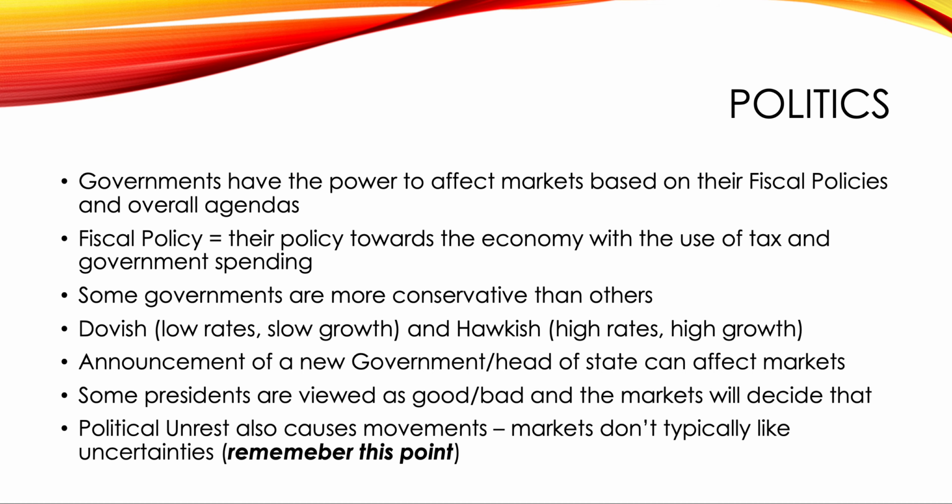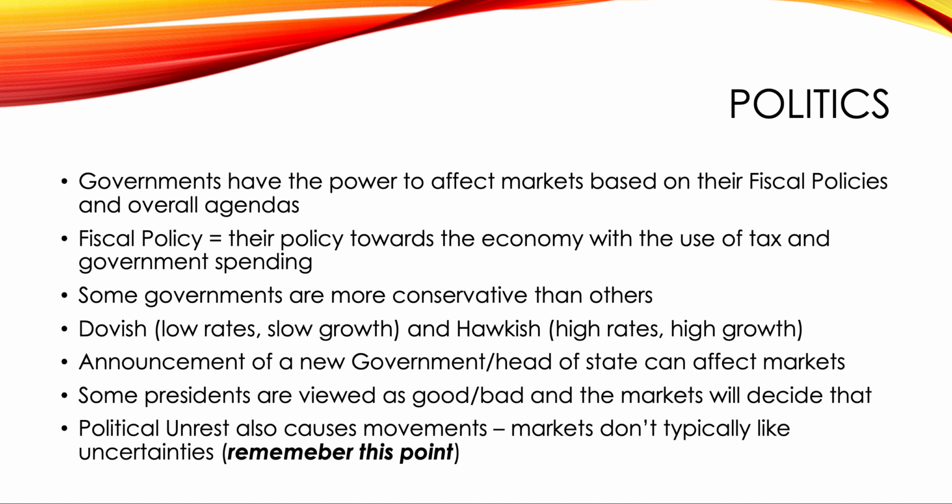So, if you have a country whose government is seen to be quite dovish, which means that we want low rates and slow growth, people may be a little bit skeptical. People probably don't want that. But then again, we've got to piece it with the current times. Okay, why are they dovish? Maybe because that's their general outlook, or maybe because the economy is growing too much.